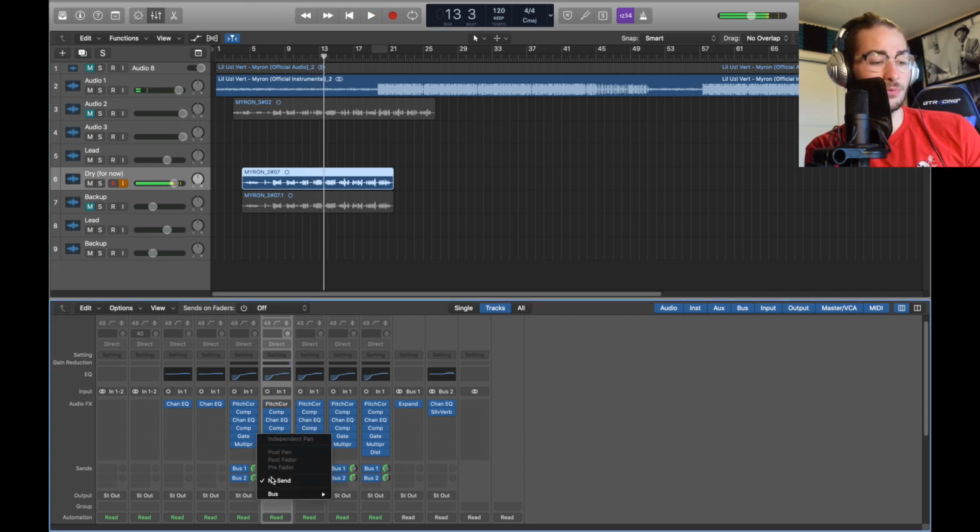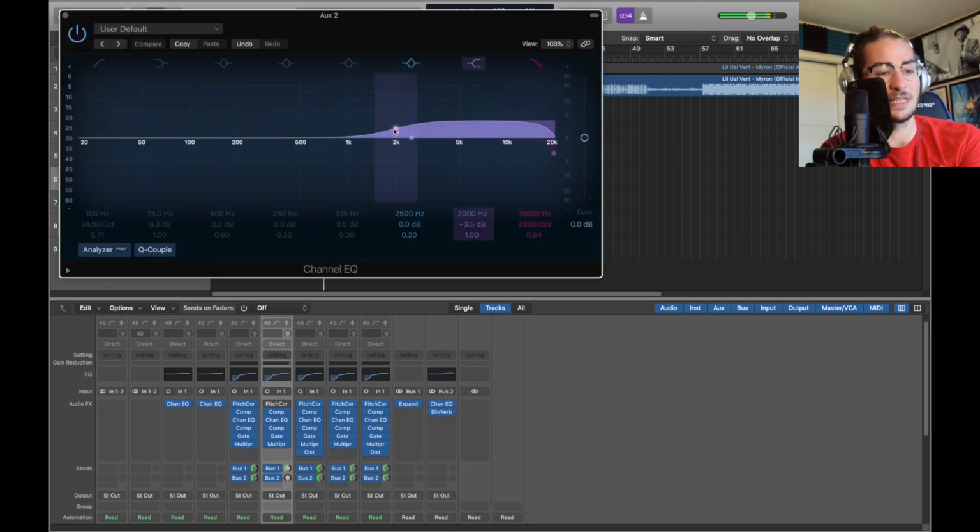Okay, now we have the important reverb bus, which is bus 2. And bus 2 will appear right here. What you want to do is click the first one. We're doing an EQ, channel EQ, mono. Go inside of it, basically just go over 2K and raise it again, 3.5. Grab the end, drop it a little bit around 20,000. So it's a little high-end raise right here.